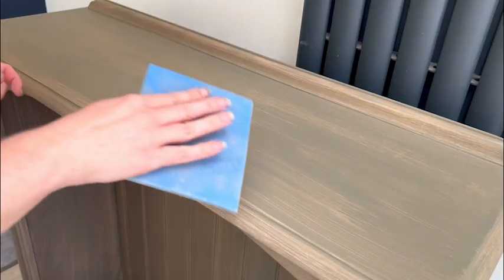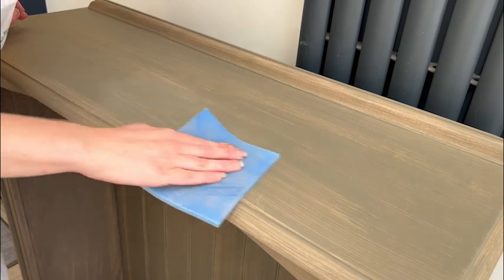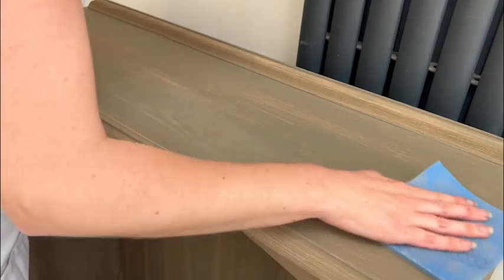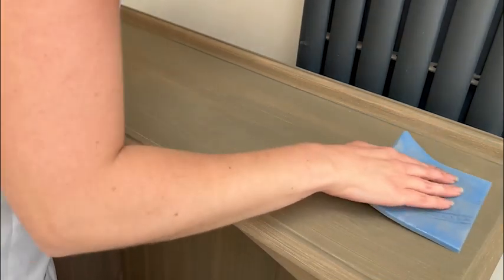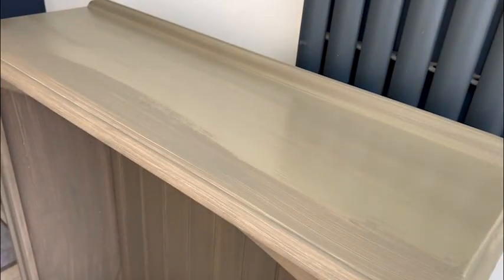It's better to do the ridges first and then smooth out the flat sections, rather than doing the flat sections first and making more of a mess with the dabbing afterwards. Between coats, I lightly sanded with a fine grit sandpaper just to get rid of any little bits of paint nibs that appeared on the surface or any stray hairs. I needed three coats of the green in total.